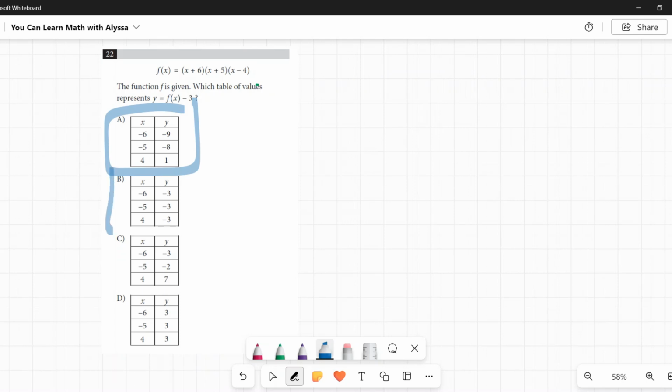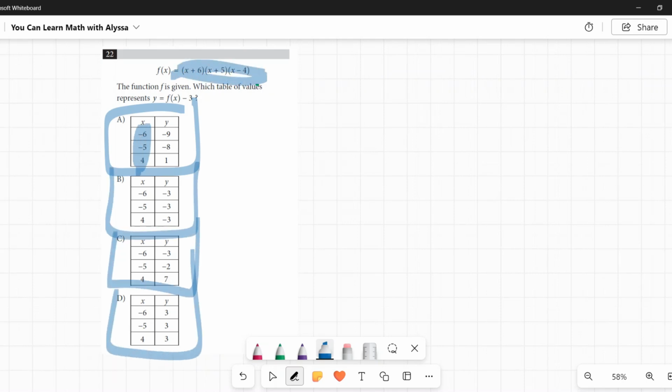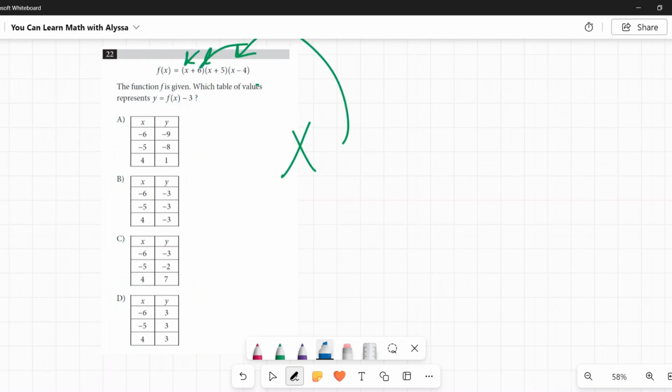Each one of these tables took these first 3, plugged them in, then subtracted 3, and got a y. And they're asking you which one of these is correct. Whoops, I backed up too far. Let me erase that. There we go. Which one of these 3 tables is correct, showing that we took these 3 and plugged them in? Now, there's a couple of ways. There's a trick for this particular problem I'm going to show you, and then there's a general method for if they give you something similar to this. Two different things.